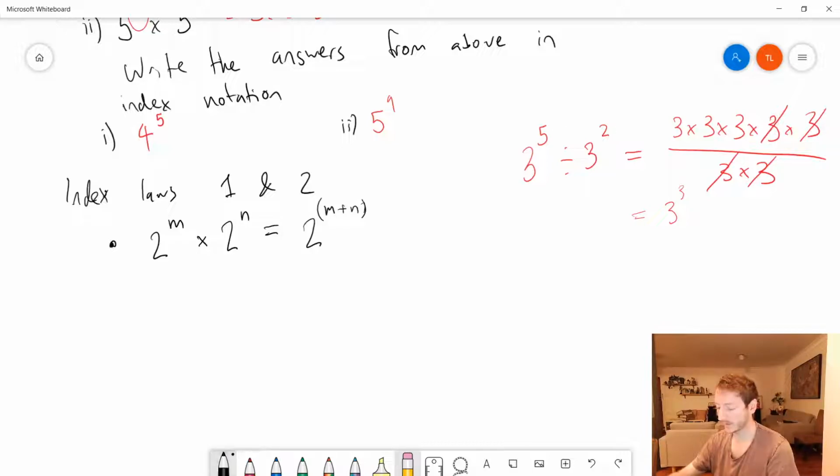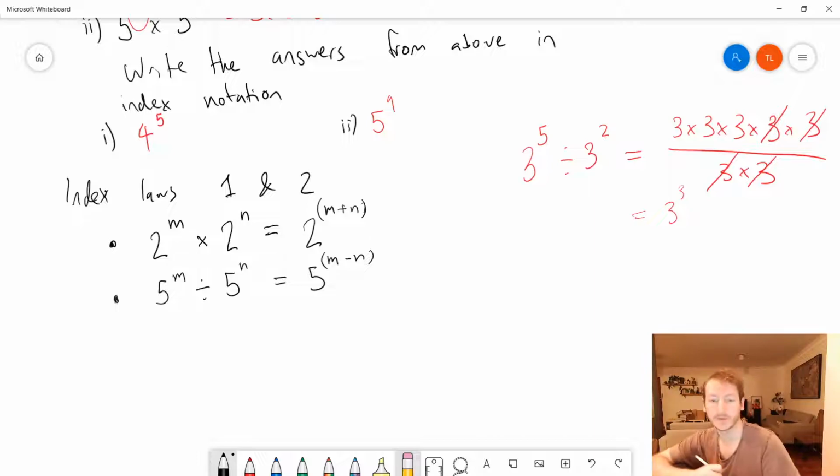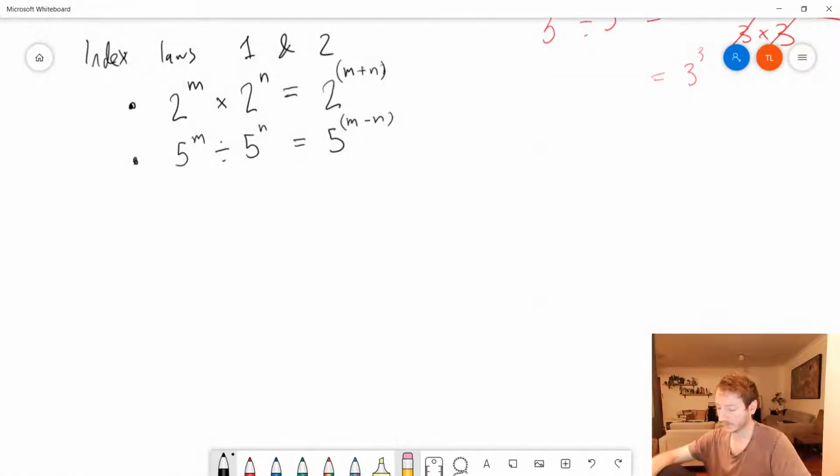So it's going to be the same over here. Let's use 5 as our example this time. 5 to the power of m divided by 5 to the power of n equals 5 to the m minus n. And again, I'm putting in brackets, we don't need to, but it's worth a go. Alright, let's do some quick examples there, and then I might stop the video because it's been going a while, and I'll make a second video for the second lesson. So some quick examples, e.g.